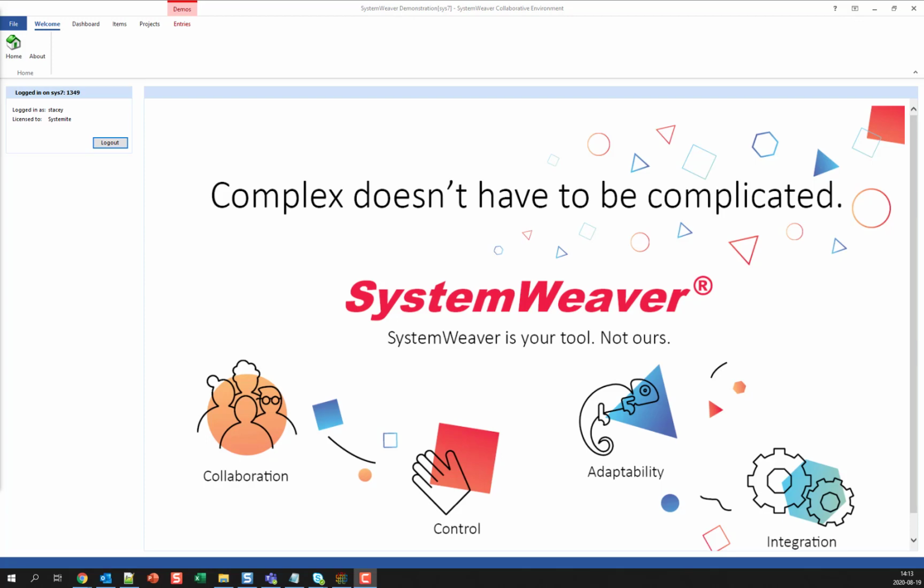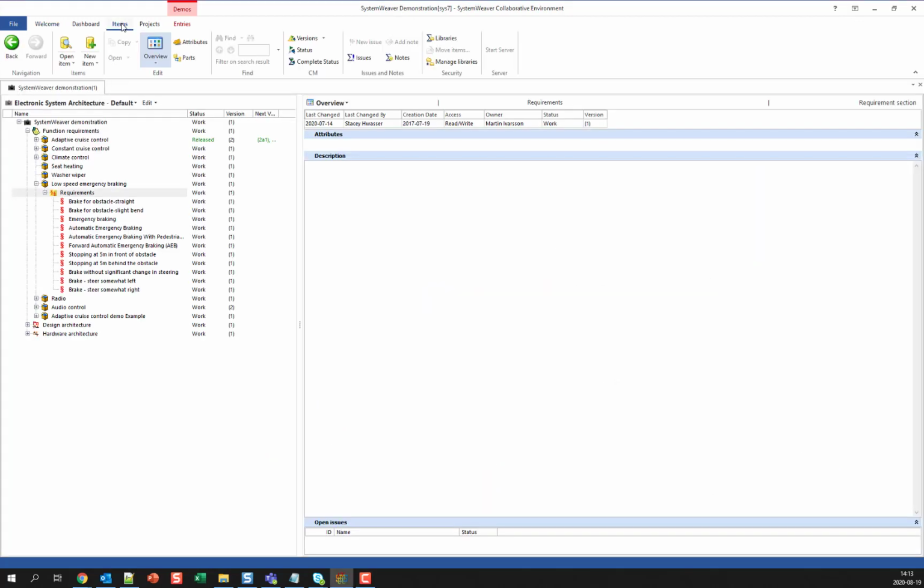For the demonstration, I've already logged in to a server with an Explore client, and I'm going to navigate to the issues, to the items tab. Now, to load the view, you need to be standing on or have selected an item of an item type that the extension view has been configured for by a system architect.